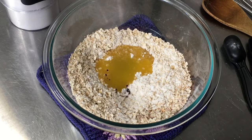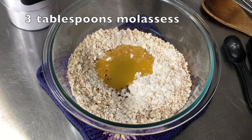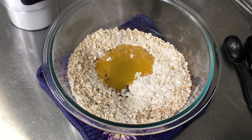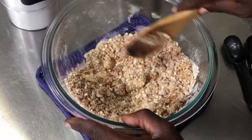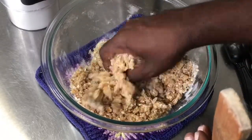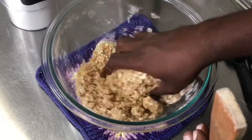So I'm adding molasses here, and this is about 3 tablespoons of molasses. And I just use molasses because I don't buy brown sugar, I make my own. So I'm mixing together all these ingredients. I'm going to use my fingers to kind of, so you want this to be very clumpy. You don't want it to be dry at all. You want it to be very clumpy, very wet.